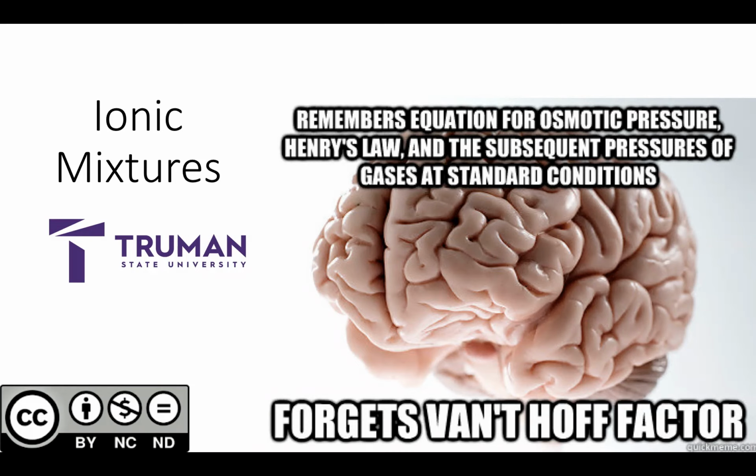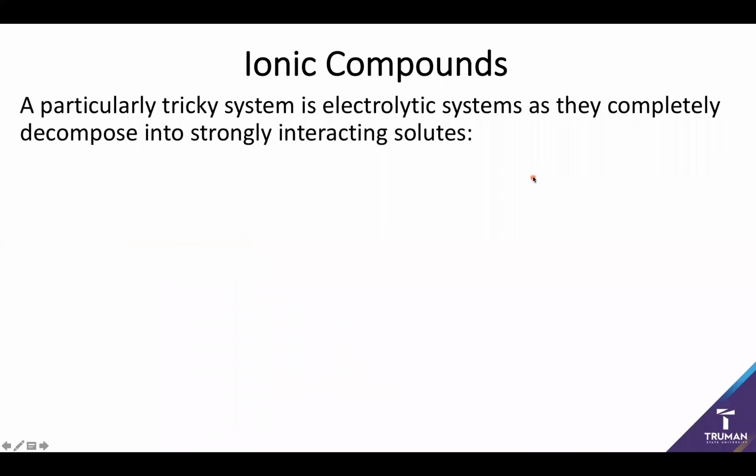So, essentially, what's going to start happening to some of our equations, especially those of free energy, when I start dealing with the fact that some species tend to kind of break apart. And this is one of the things that actually really makes ionic systems so much different than everything else. And this is the fact that they decompose into interacting solutes.